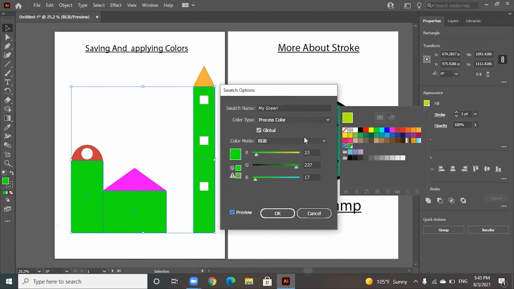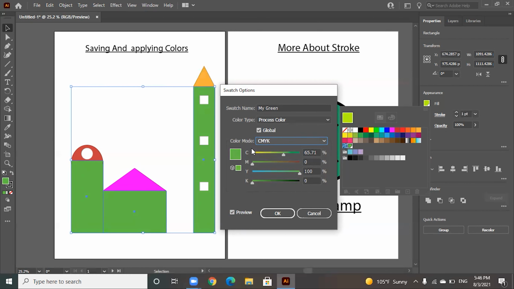So there are many more color modes like CMYK. I'm telling you this because it is helpful. C stands for cyan, M stands for magenta, Y stands for yellow, and K stands for black. These are the inks you will find in a printer. So if you want to print some papers, these are the best color modes to print them.